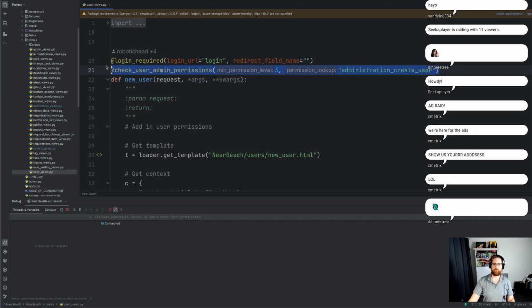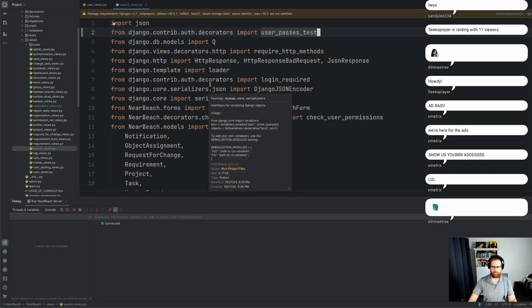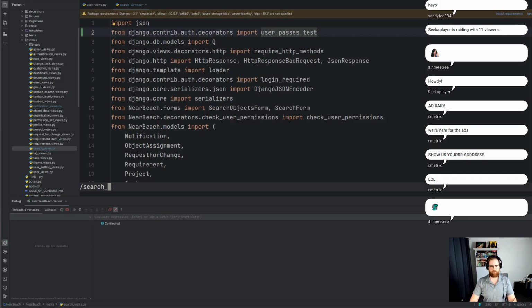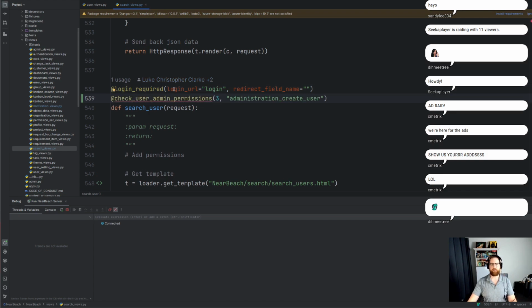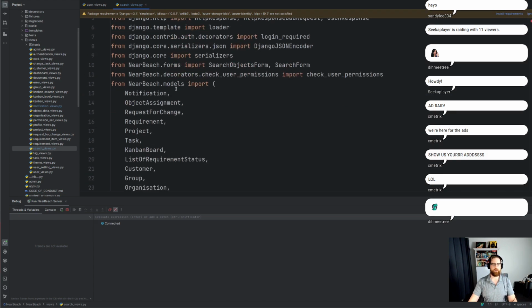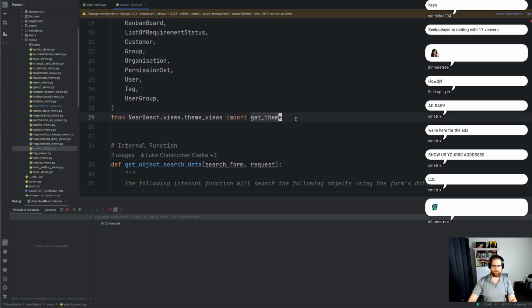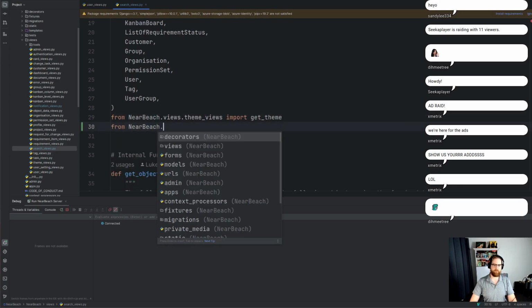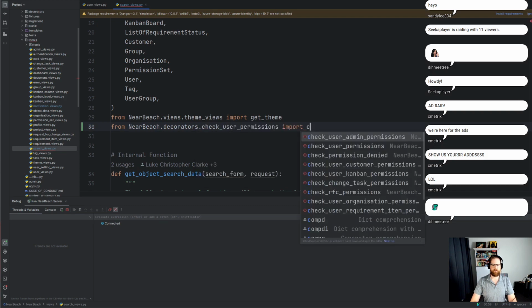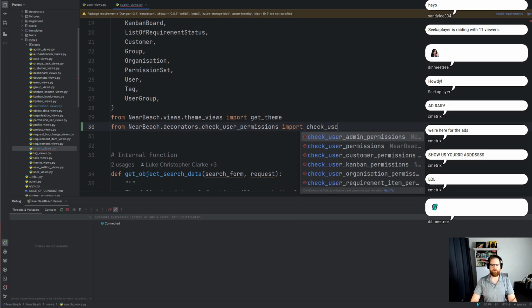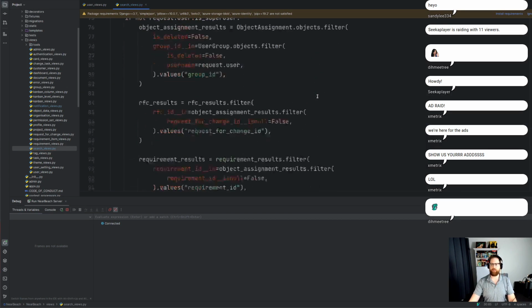So check user admin permission. This is what we need with the search functionality. If we go to search views and go to search users down here, you'll notice it doesn't have the correct decorator on. We need to import that decorator. This is a NearBeach specific decorator: from NearBeach decorators import check_user_admin_permissions, I think. Yeah, check user admin permissions.